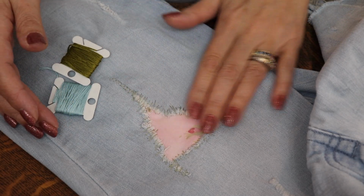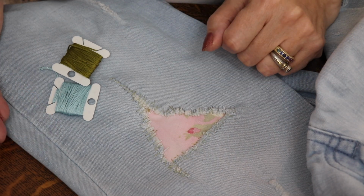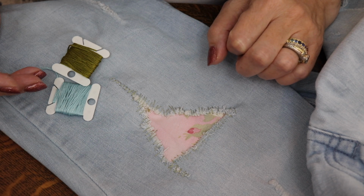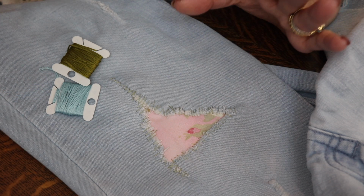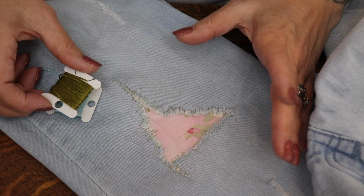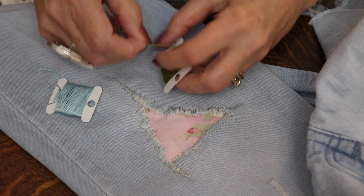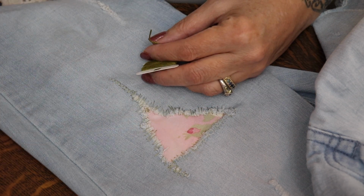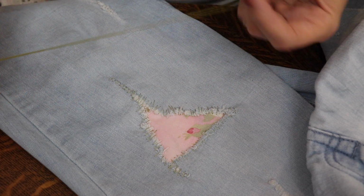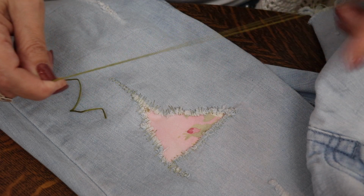Now, I love the way this looks all finished, and I probably would just leave it like this, except I'm from the 70s, and if you're from the 70s, you probably know what I'm talking about. I used to embroider all over my jeans. So a lot of you may have not seen what embroidery floss is. If you're from the 70s, you know what I'm talking about. And I only have a few colors because my darling daughter has taken my entire stash to college, and I'm sure when she's watching this, she's going to be mad that I didn't use pink, but she has the pink.